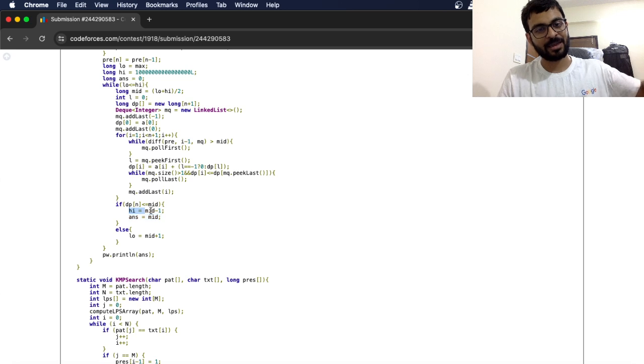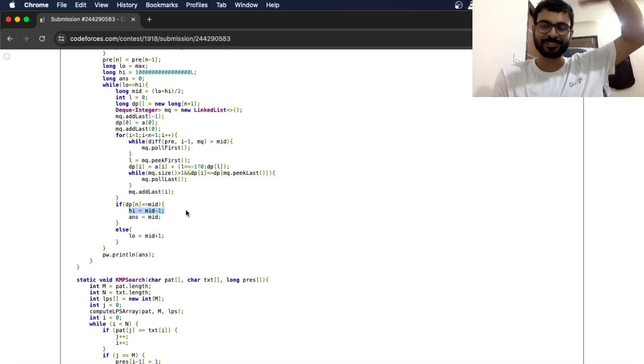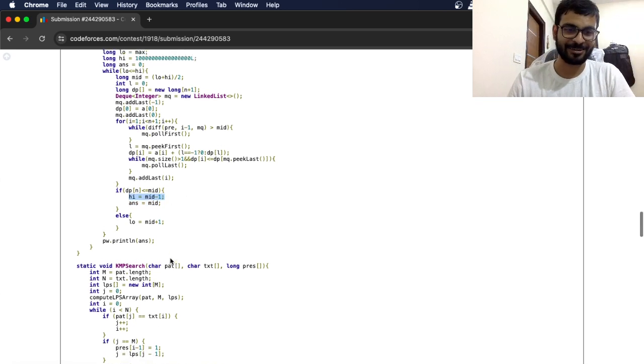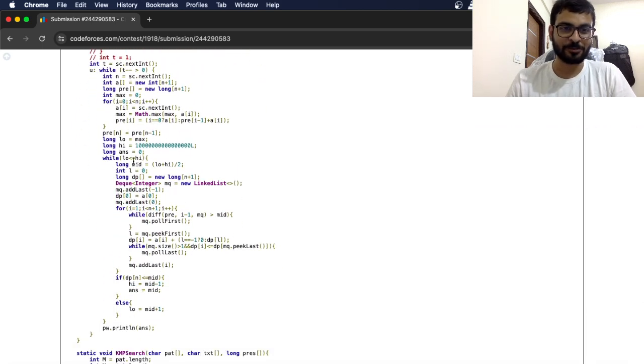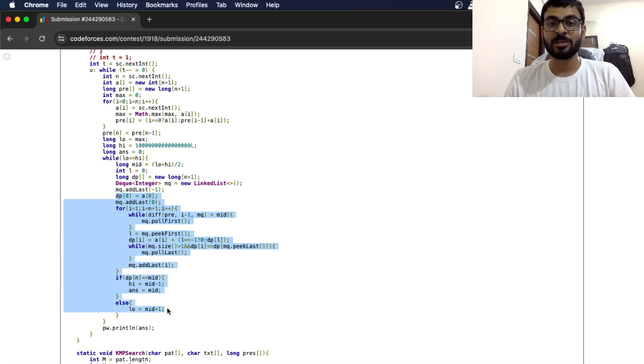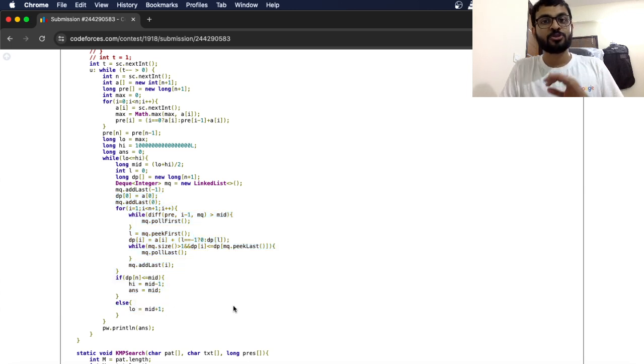So I will make the high of the binary search range lesser than mid, and I'll try that out. That's it. So you have three concepts over here. You have a binary search, and dynamic programming, where we are using a monotonic queue to calculate those dynamic programming states efficiently.